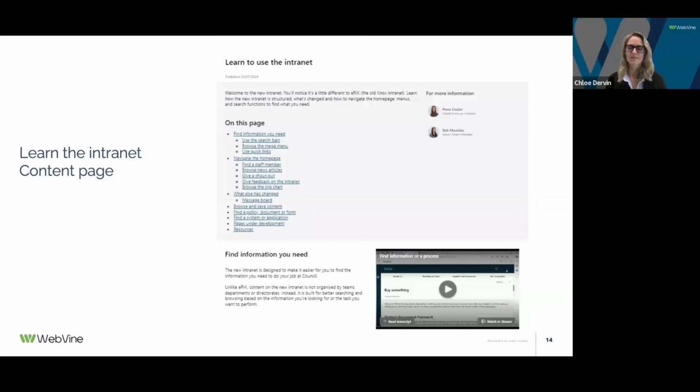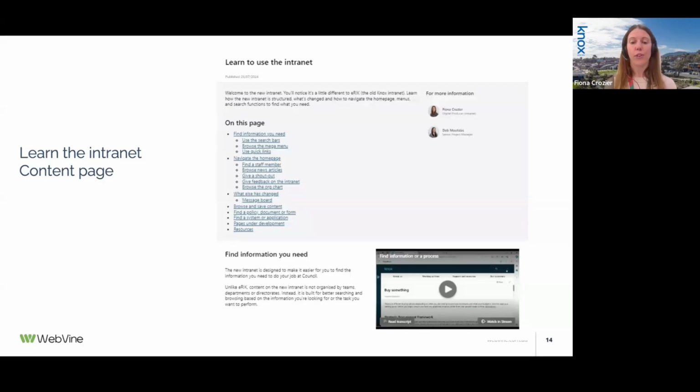For ongoing support, we did keep the old intranet open for a few weeks just to help manage any missed content, to make sure that we had captured everything we knew to on the new intranet. For ongoing engagement, in terms of how we're supporting staff to continually use it, the intranet is the homepage for staff when they open their browsers each day. So it is the front door to many of the applications and systems that staff use every day. So staff are starting their day with the intranet, and we do direct staff to the intranet through all our internal communications channels, whether it's the news or an information page for staff to link to.